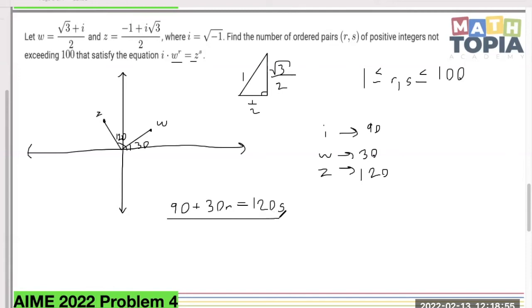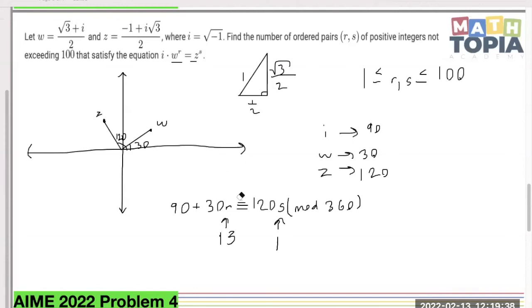There's actually one more thing that we haven't addressed, and that's the fact that if we rotate 360 degrees, we actually end up back where we started. So these are only equivalent to each other in mod 360. For example, if we set R to 13 and then set S to 1, it's still going to work, because this is going to give us 390 plus 90. But it's in mod 360, so we subtract the 360 from here and we end up with 30. So it's equivalent to 120.